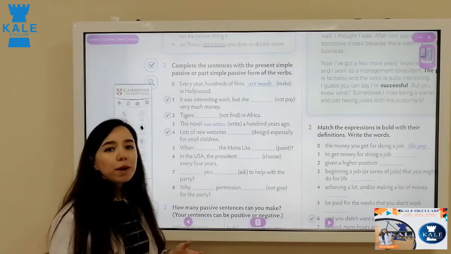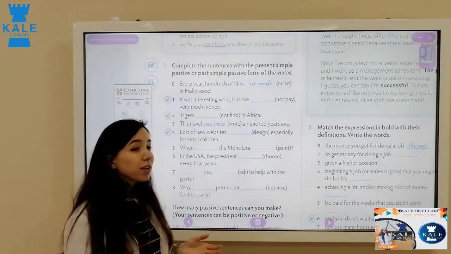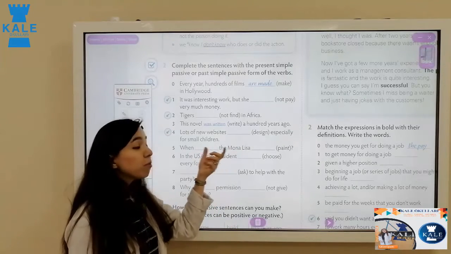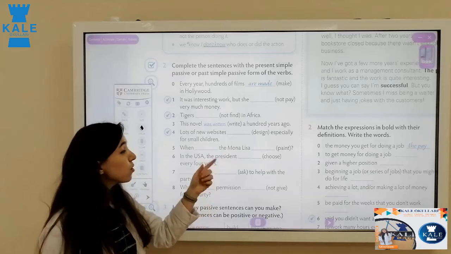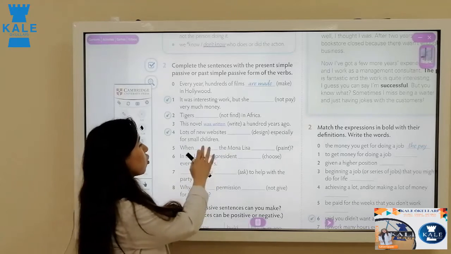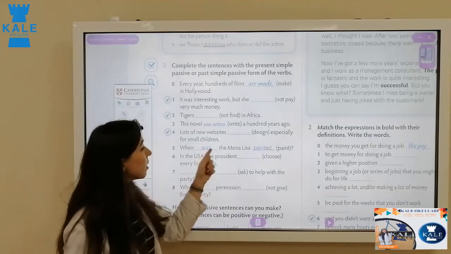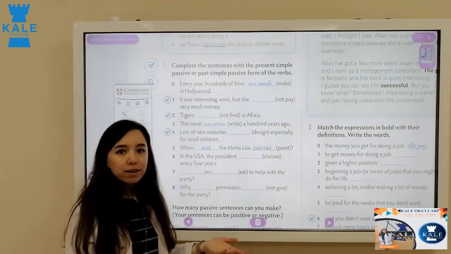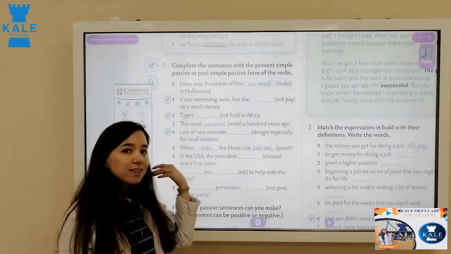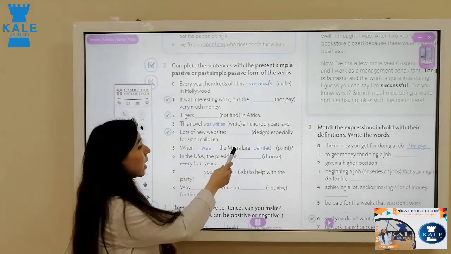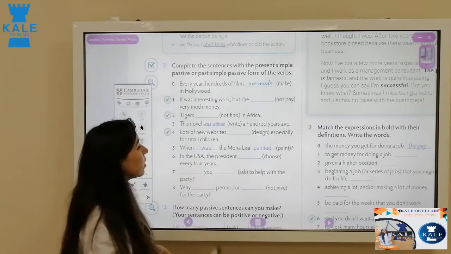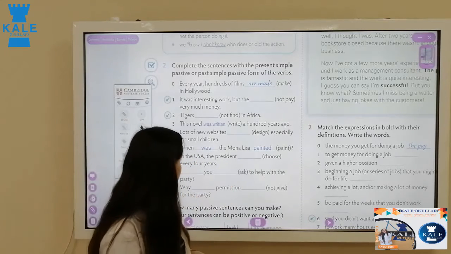We know that who painted Mona Lisa? Is it important? Now here it's not important for me who painted Mona Lisa. Just I want to make the right sentences for passive form. So when was the Mona Lisa painted? We know that Mona Lisa every day is not painting. It's something that somebody painted in the past. So because of that, and Mona Lisa is just one painting, yes? So we need to write when was the Mona Lisa painted here.